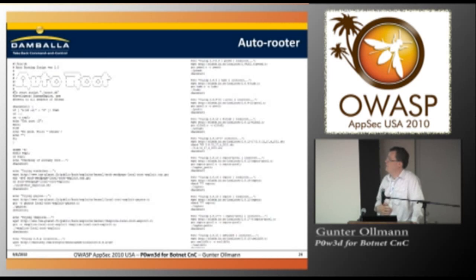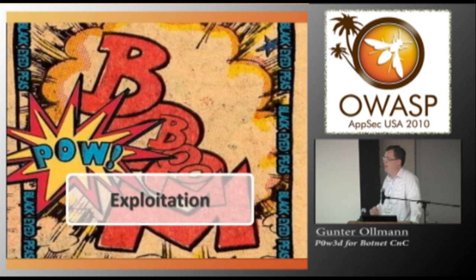What do these things look like? So here is one script, auto root, and you basically drop this onto the server, and as long as you have some level of permission, and then you just click run, start run, and it will cycle through and it will just try all the different vulnerabilities on the local host to get you privilege escalation and install whatever agents you actually want on that host.